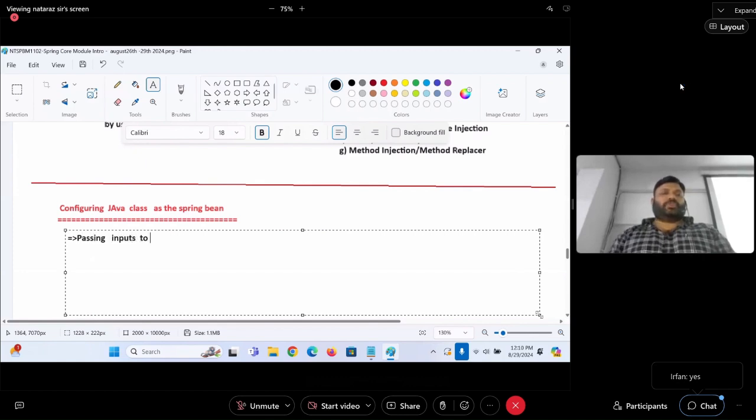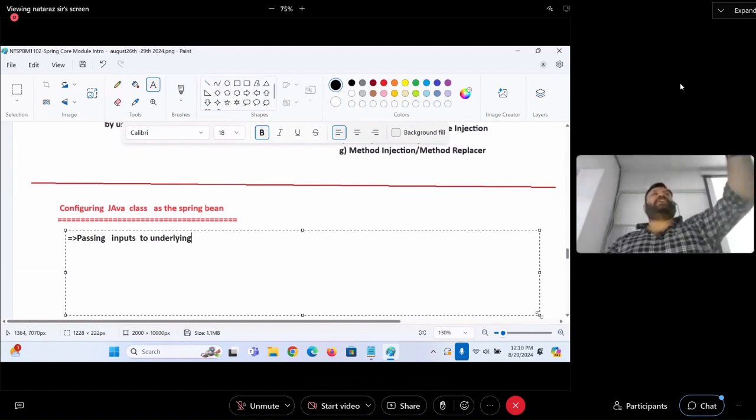Passing inputs to the underlying... Sir, you are using the word underlying. What do you mean by underlying? That in which our application is running is called underlying. I deployed my web application in Tomcat, so Tomcat is the underlying server.